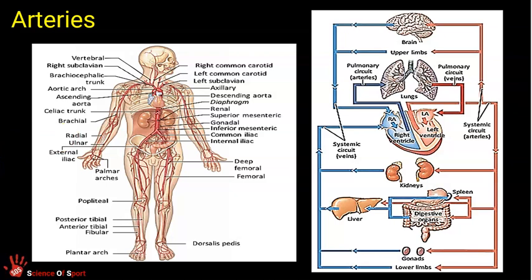These are obviously critical in distributing blood. They tend to carry oxygenated blood, and you can see on the diagram on the right here, from the heart, from the left ventricle, blood will leave the main artery, the aorta, and you need to be able to identify that vessel. Please note that from the left ventricle, blood is ejected upwards into the aorta and it loops away, and that's called the aortic arch.